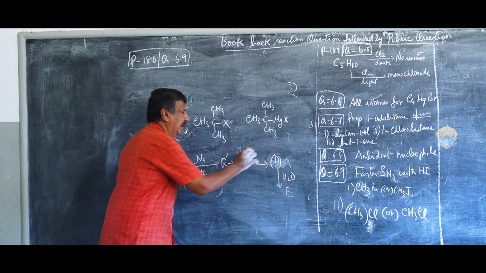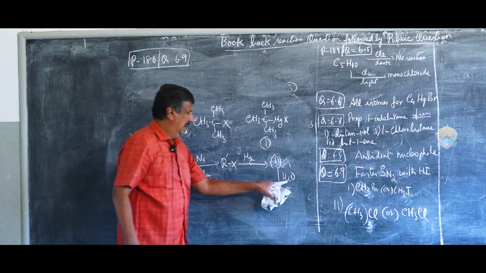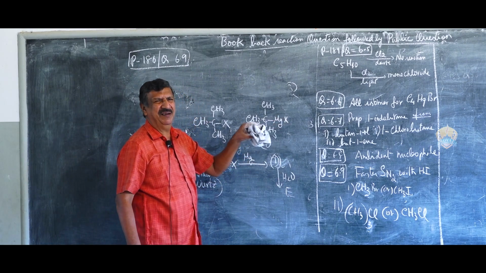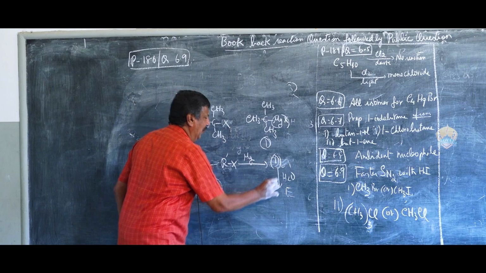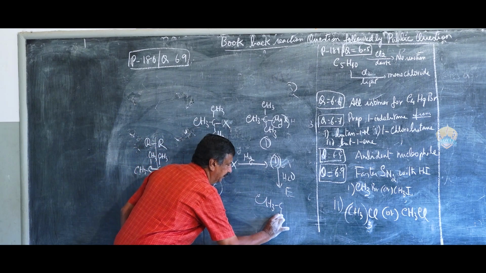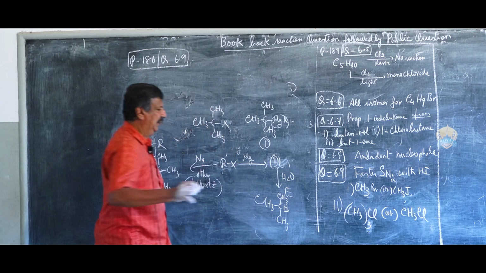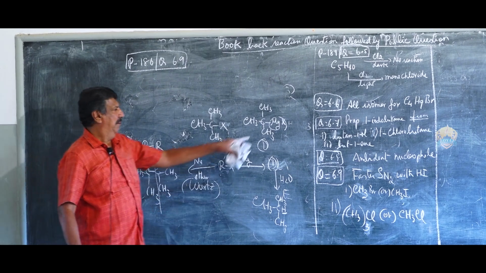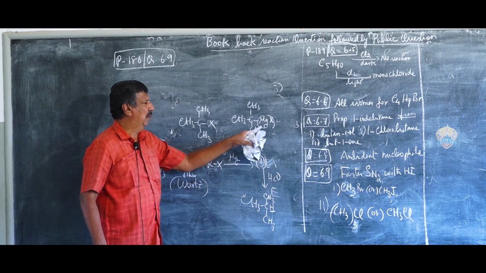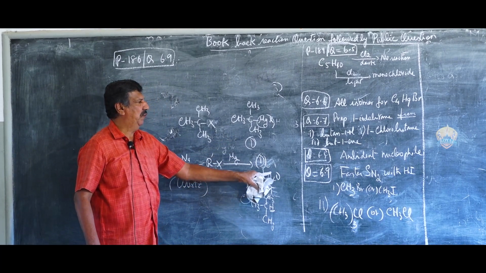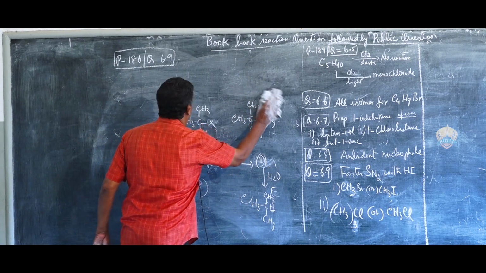That is D. When Grignard reagent is treated with water, again you know what? The MgX will be converted into H. That's all. This group will be converted into H. I am writing here. You see, that's all. The magnesium halide is converted into H because of the water. Because of the addition of water, this will be converted into H. That's all. Okay, this problem is over.